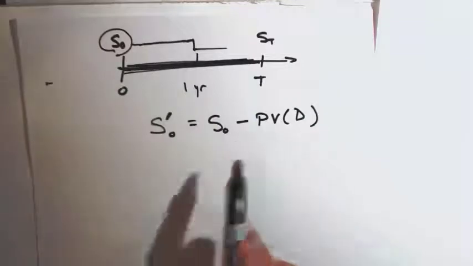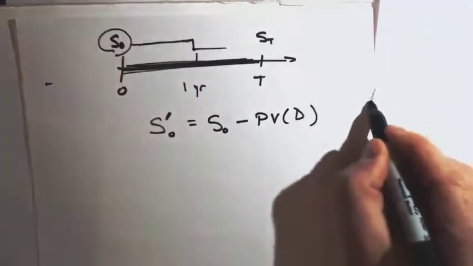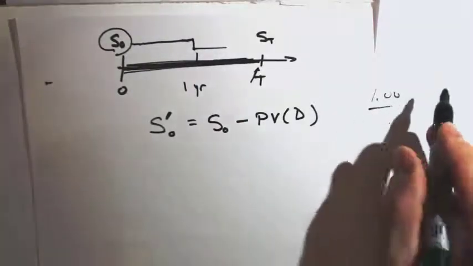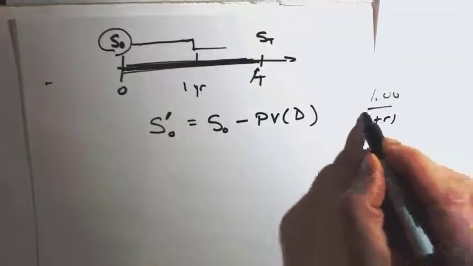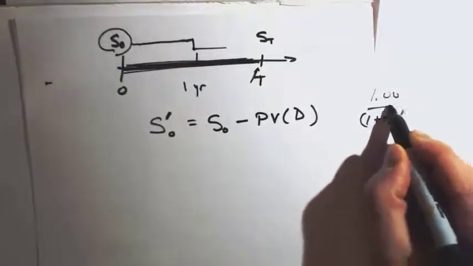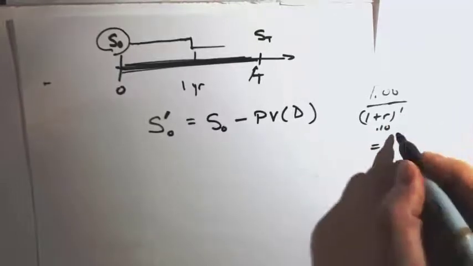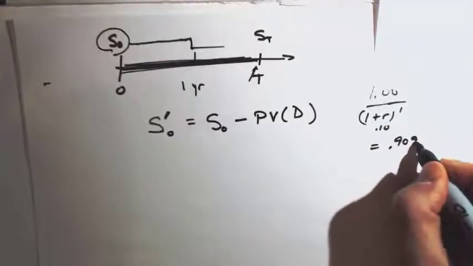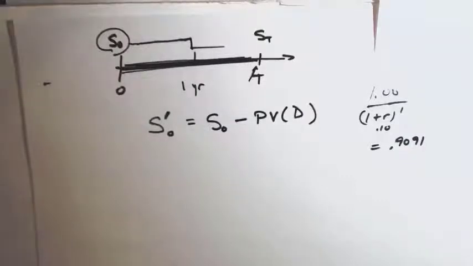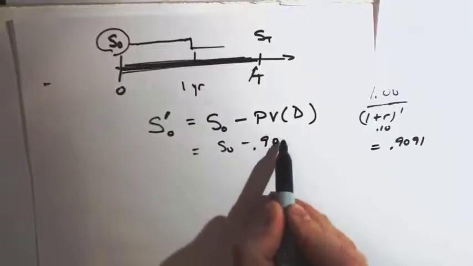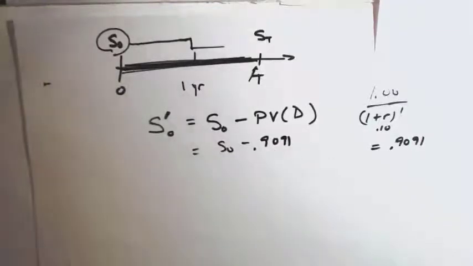What is the present value of those dividends? So if the dividend is going to be $1 and the dividend gets paid right here, right before expiration, then you're going to discount that back. If interest rates are 10%, you're going to discount that by 10% over a year. This is going to be worth about 91 cents, the present value of the dividend. So you're going to take whatever the stock price is and subtract 91 cents from it. And we're going to use this adjusted stock price for the intrinsic value.